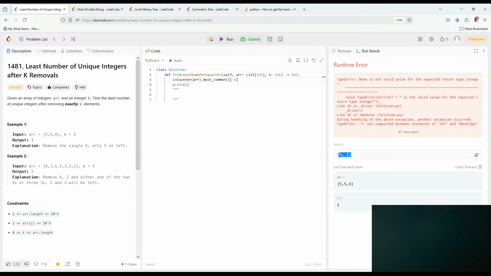But we are still removing 52. Why are we removing 52 if we are reversing here? So C equals C -1. -1 is the last one, right?